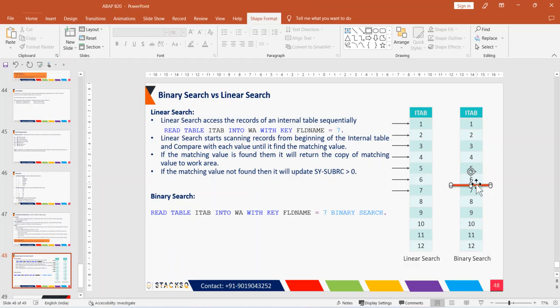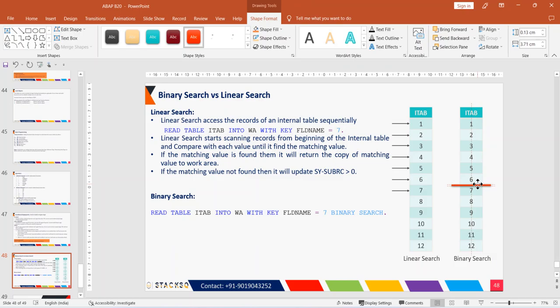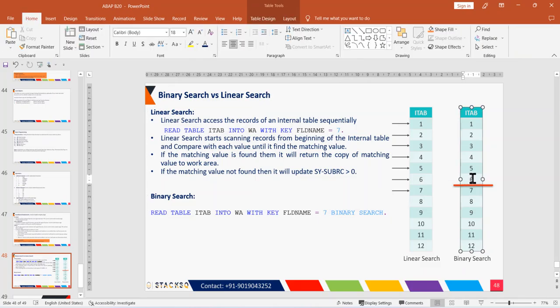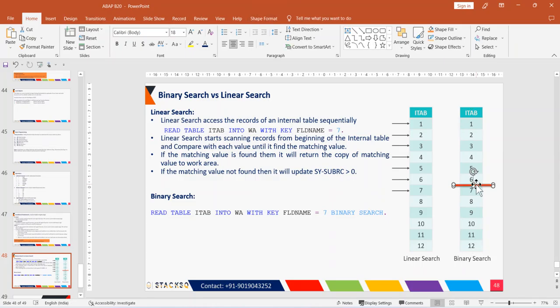It will check whether 6 is matching or not. Here 6 is less than 7, so the system will ignore the first half. Again it will divide the second half into two, let's say here.